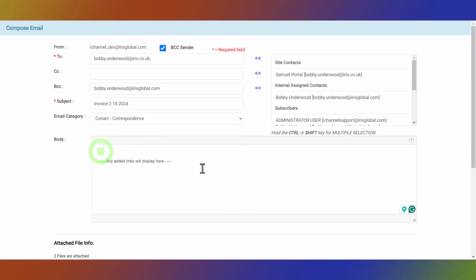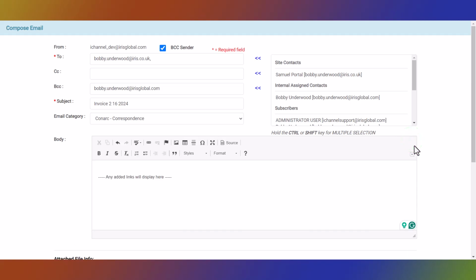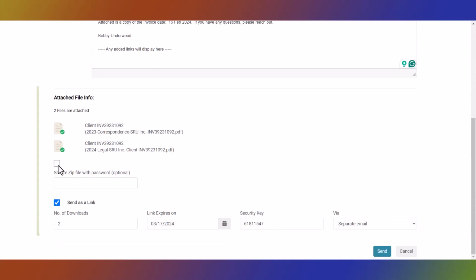Next, in the body of the email, the individual can type information that they would like to relate to their client. The user, by using the drop-down arrow, can also customize the email if they would like to in advance before sending it by using some of the standard email features located at the top. Once the sender has identified all of the information in the email portion of the Compose email screen, let's navigate down to the lower section of the screen.